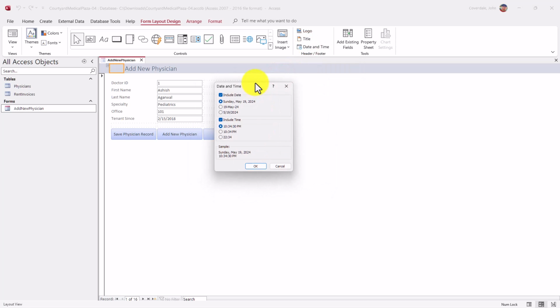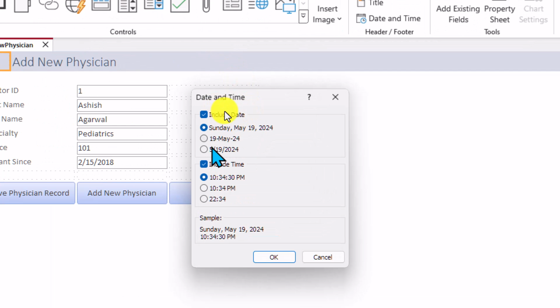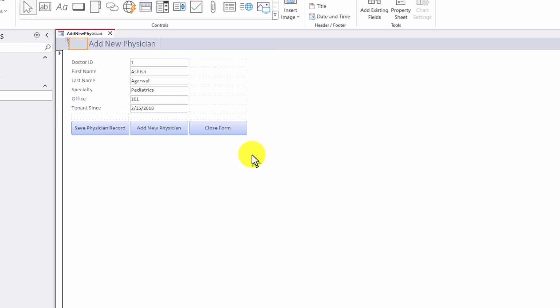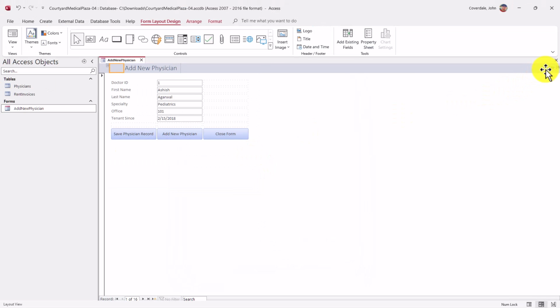It opens a box to ask us what kind of formatting we want to have for this. We're going to choose the second circle right there for this format, and we will not include the time. So uncheck that box there. Click OK. And then that adds the date all the way over here on the right side of this form.